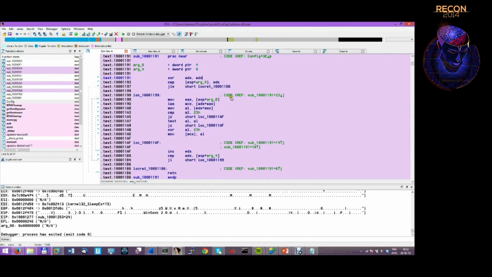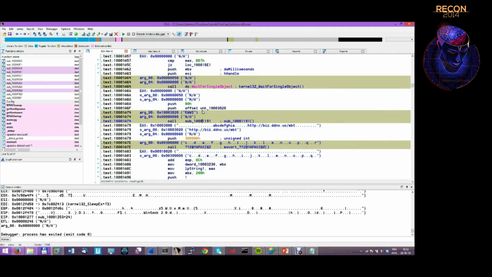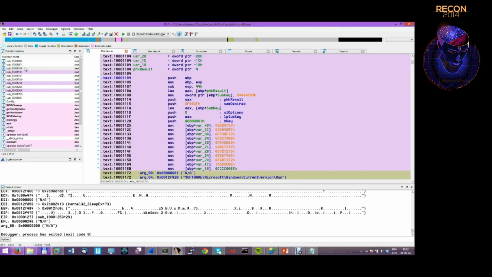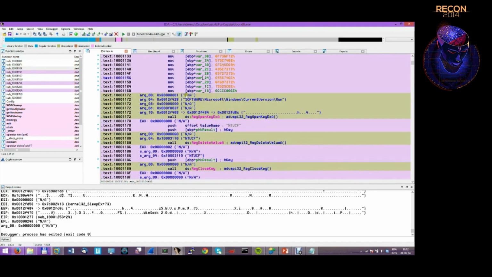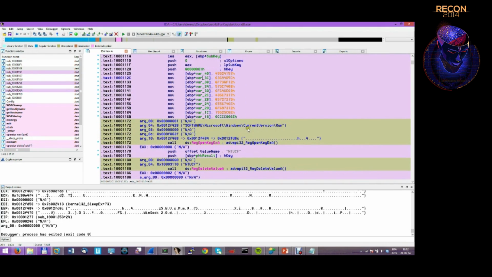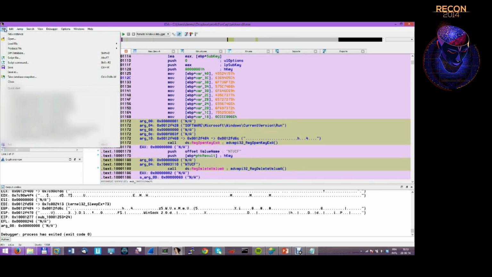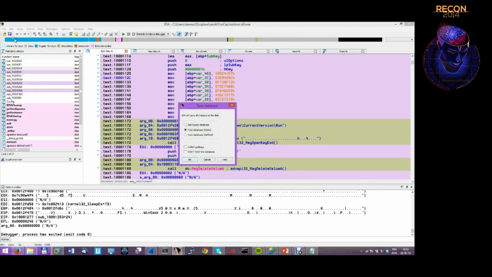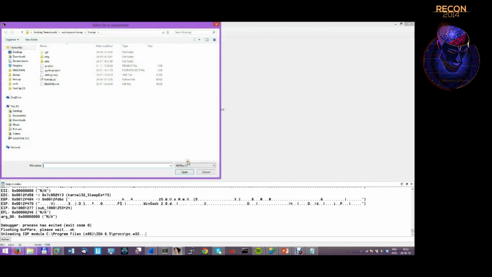which makes it unnecessary to analyze this function. Of course, it is a very simple function, but it doesn't matter for FunCap. If it was a more complicated encryption function, it would also be good for us. Here you can see that FunCap captured a registry key name. This is also a very simple encoding, but that again doesn't matter. Okay, that was easy. Let me now load the next example.